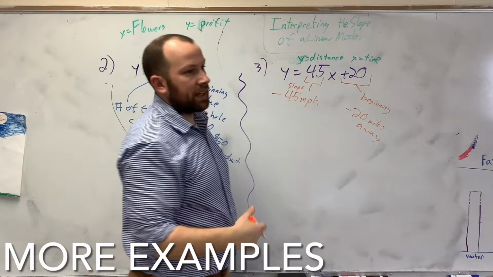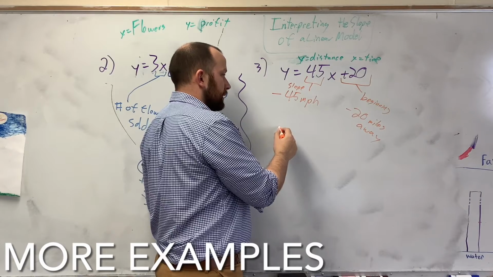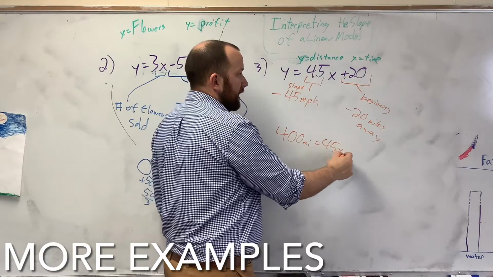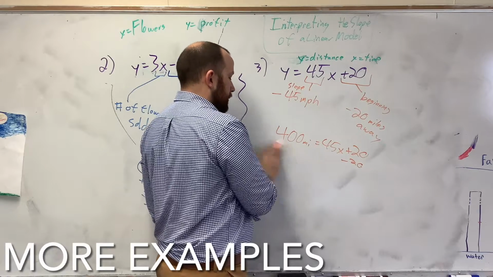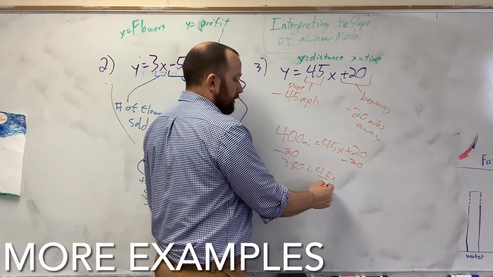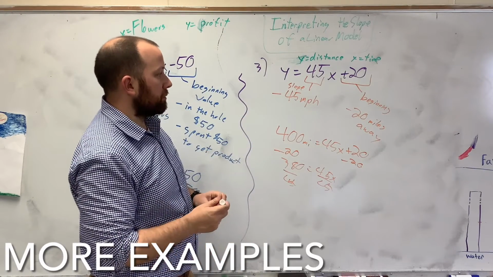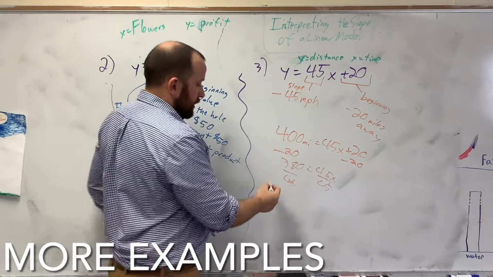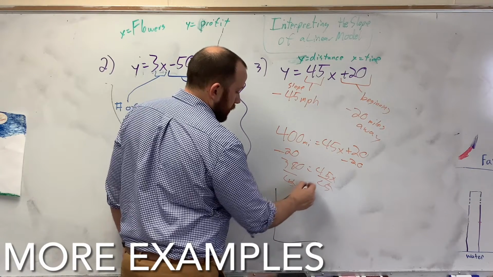How long will it take us to get there if we have to drive 400 miles? So then you get 45x plus 20, subtract the 20, subtract the 20, 380 equals 45x, divided by 45, divided by 45. But that doesn't really matter, because all you're trying to do is just read what this equation means. This is about time and distance. If you were to graph it, it looks something like this. You would start at 20, and you would just go up.